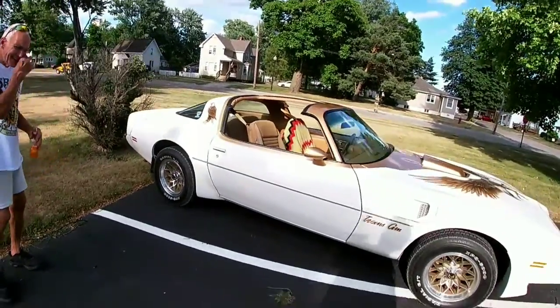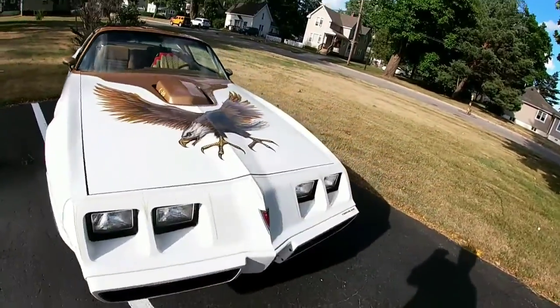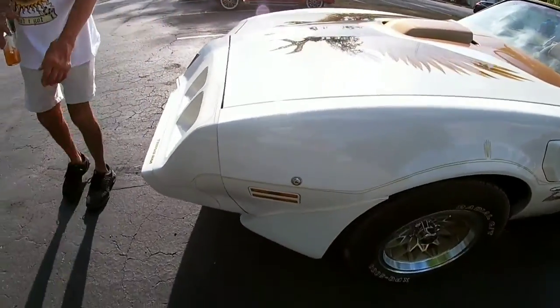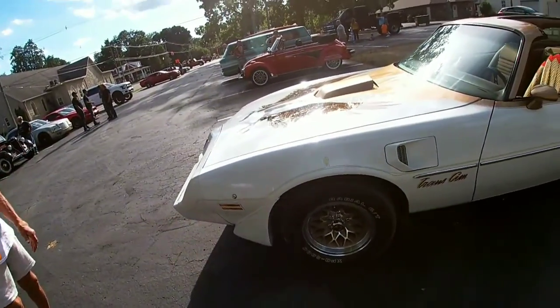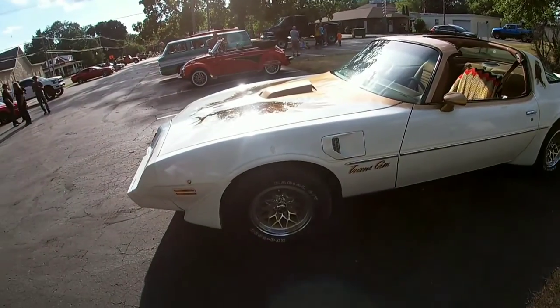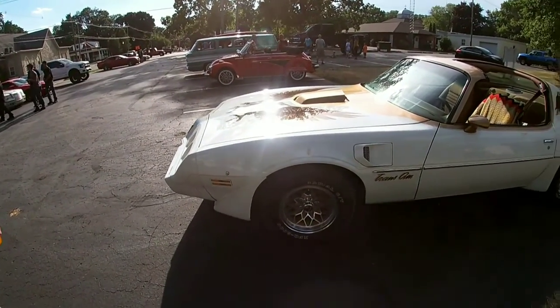And then what's that little feature that you almost never see on these cars? With the alarm? Yeah. That's one of the first alarm systems. It was a shaker alarm. It had it on your doors and your trunk. There was no kill switch. It was just an alarm, dude. But I had to get $2,000 and my dad didn't want me to borrow the money. So he said, I'll loan you $2,000, but you're getting an alarm on it.